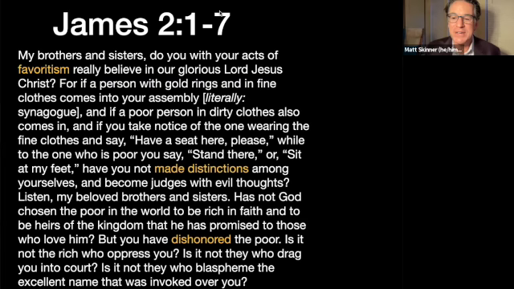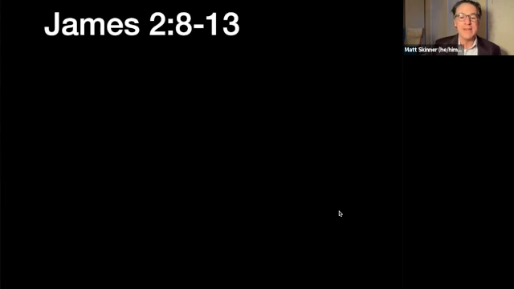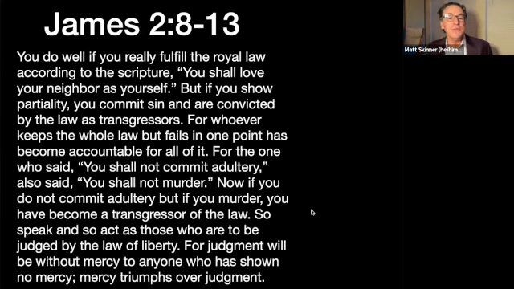All right, let me move on to some more of James, chapter 2. So moving on to verse 8 then. You do well if you really fulfill the royal law according to the scripture, you shall love your neighbor as yourself. Now James is referring to the law as the royal law. Another way of understanding this is the law of the kingdom, or the law that pertains to the kingdom, perhaps referring back to that kingdom of God language that was apparently so important in Jesus' ministry, right? One of the things he talks about the most, or maybe a better translation for that is the reign of God.